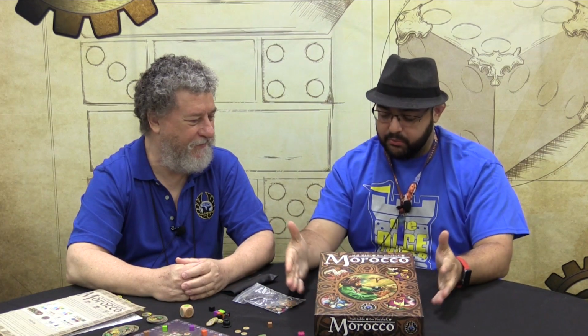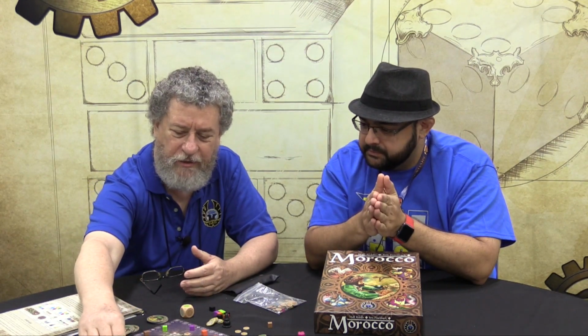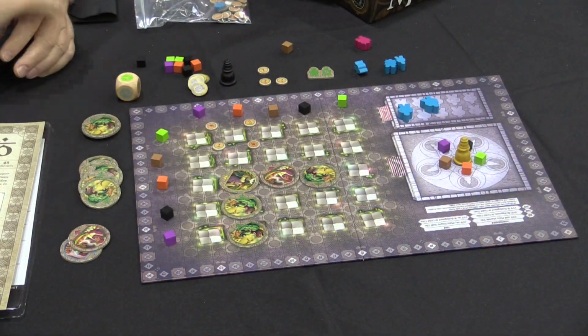And we are taking a look at Morocco from Eagle-Gryphon Games. Very attractive looking game. What is going on here? All right, Morocco is set in Marrakesh, Morocco, at the very famous market they have there. And what you're trying to do is get the most victory points, as most games. I've noticed that's a trend. Yeah, strange. And you're going to do that by setting up your own stalls in the marketplace.